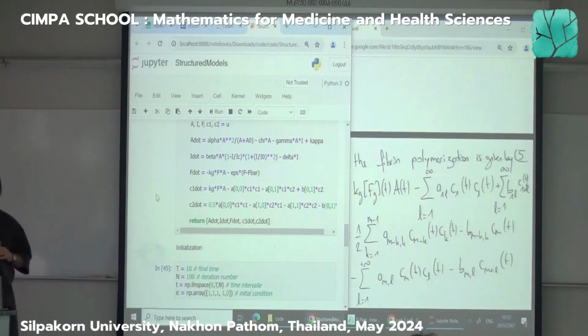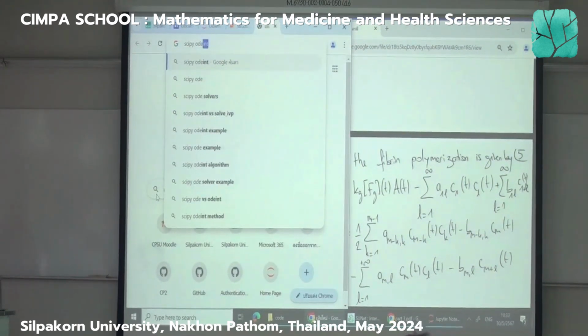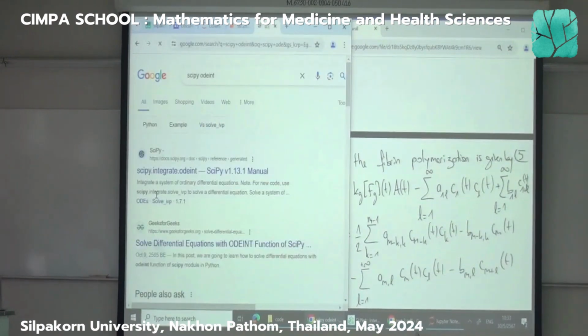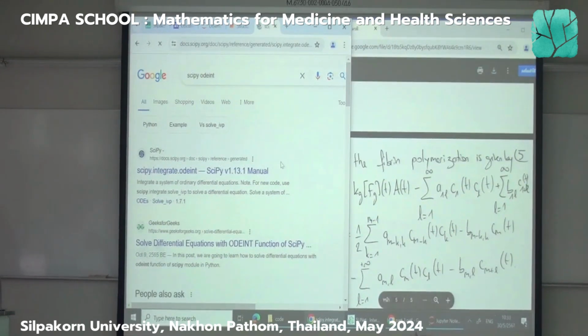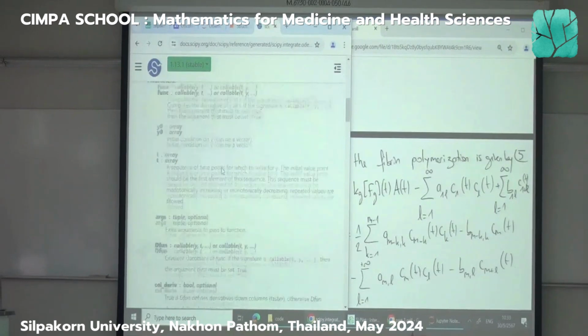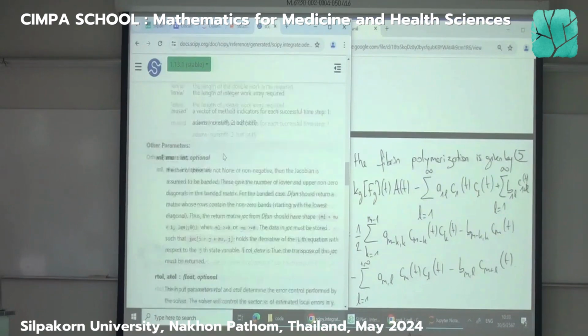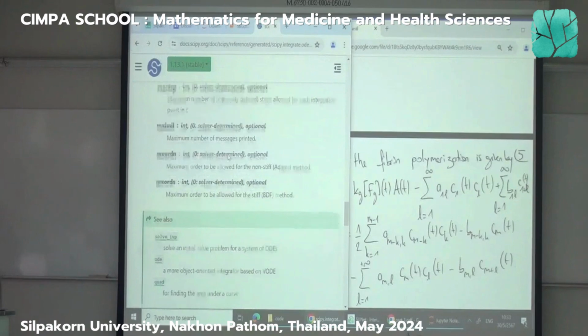So you see, dealing with the differential equation is not complicated, and if you want to know what is inside the solver, you can Google it. You have everything about what is inside, how it works, and what kind of methods you have.